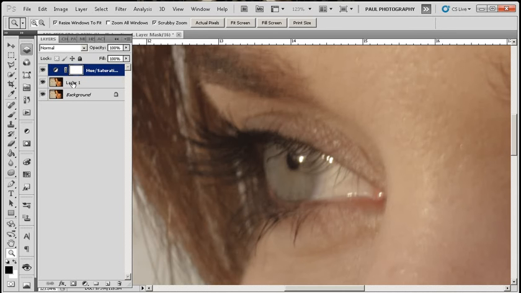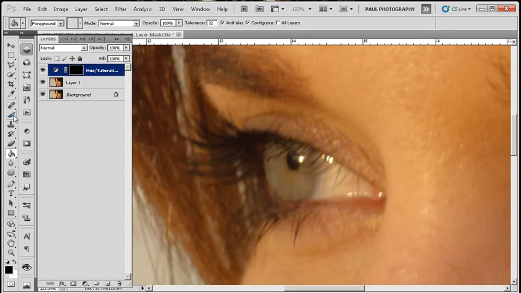In order for the bottom image, Layer 1, to shine through, I have to change the layer mask to black. And I can do that a number of ways. The quickest way is just to select the paint bucket tool, or press G for a shortcut. Make sure my foreground color is black, and click on the mask, and then everything that is underneath it shines through.